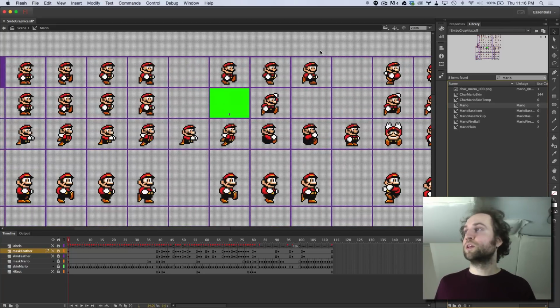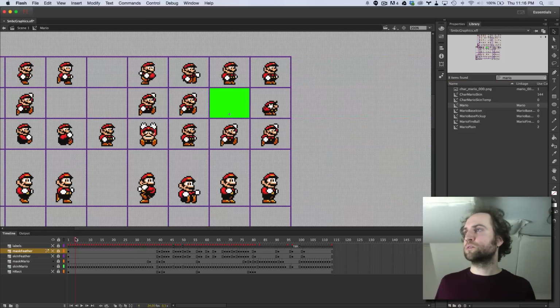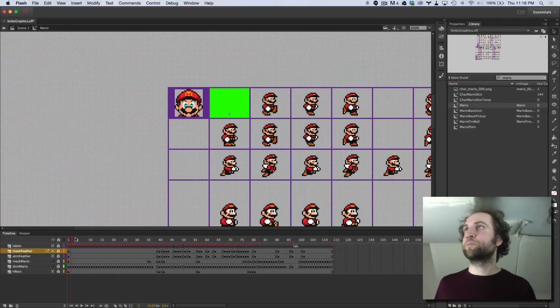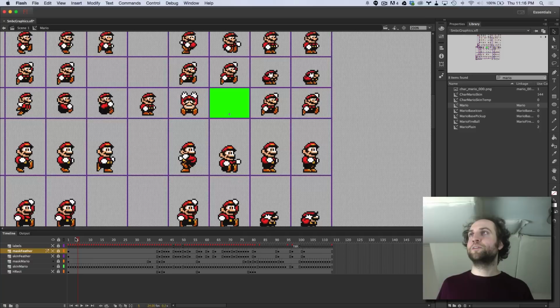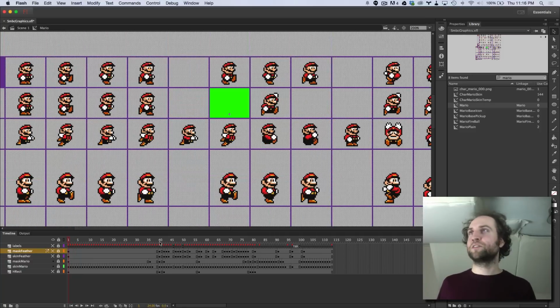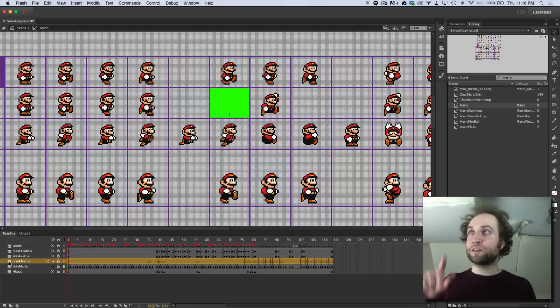Okay, here we go. So, this green rectangle is a mask. I think some people probably know what masks are. Anything that's in the rectangle becomes visible.